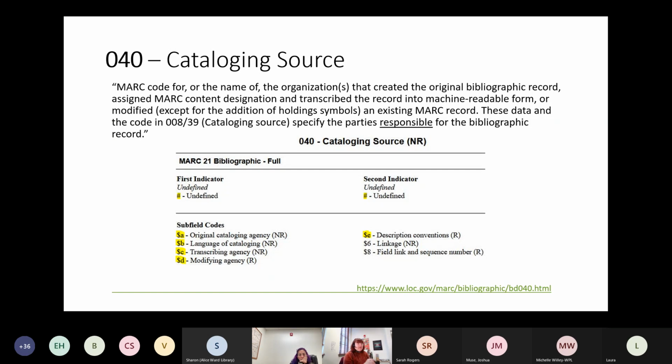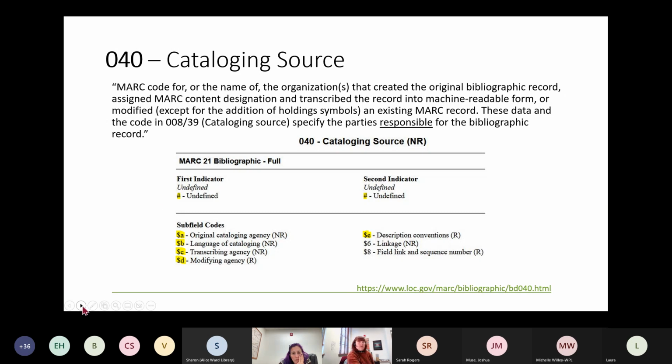That's what this field is all about. These data and the code specify the parties responsible for the bibliographic record. And there's no indicators here. So you'll typically see an A, a B, a C. D will be repeated as many times as needed.